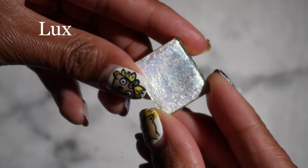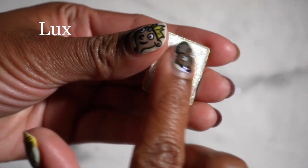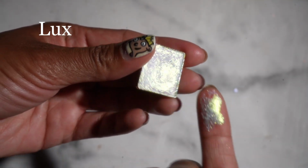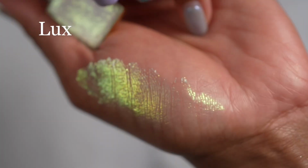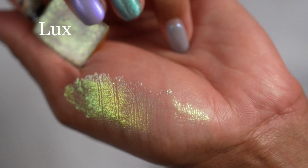First, we have the shade Luxe, and this is a Series 2 Iridescent. This has been one of my favorite iridescents from Clionadh for years now. It's such a bright and intense shade, and it's described as having a yellow, lime, turquoise, and violet shift. I will show every shade in a second lighting so you can see those shifts a little bit better.